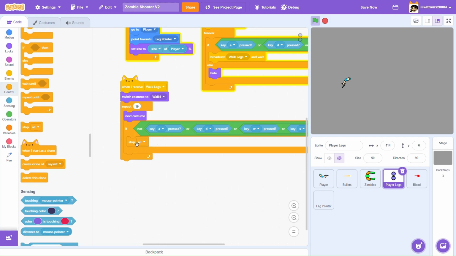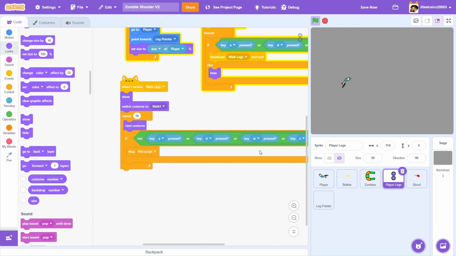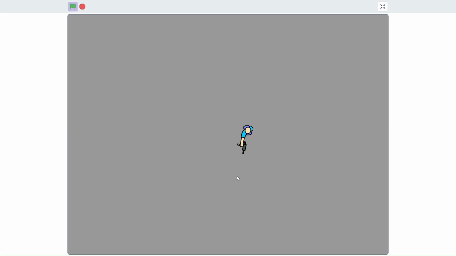Stop this script. And then yeah. Oh yeah, and by the way, put a show there. So now we've got legs, and the leg pointer helps it point in the right direction.